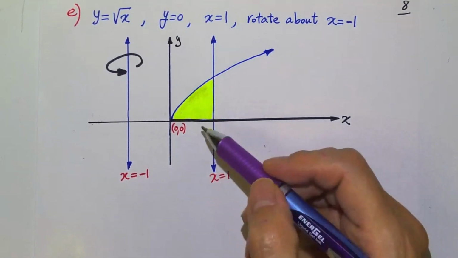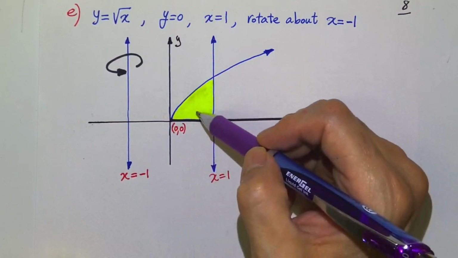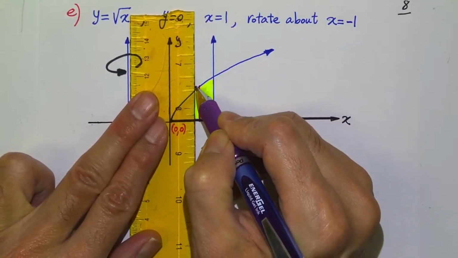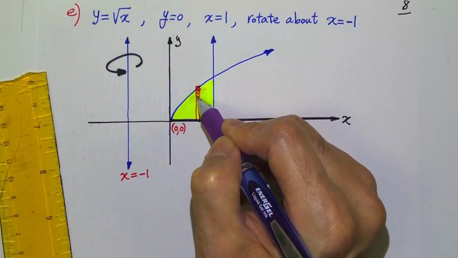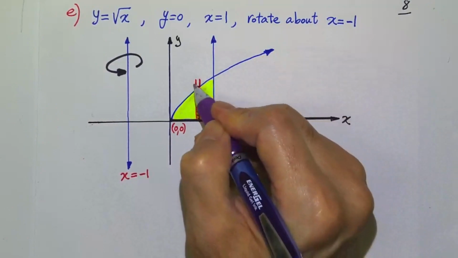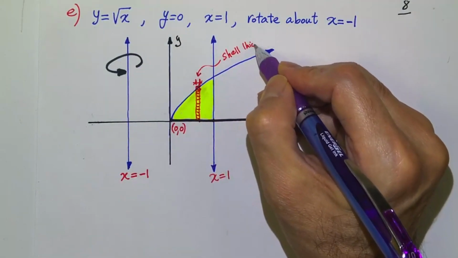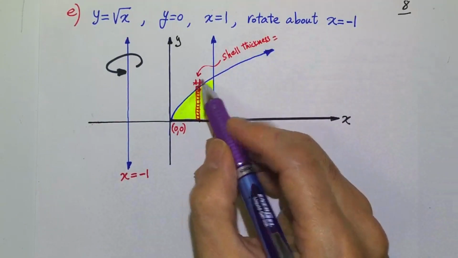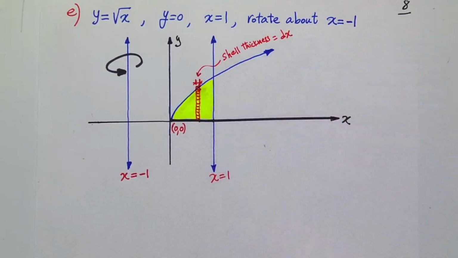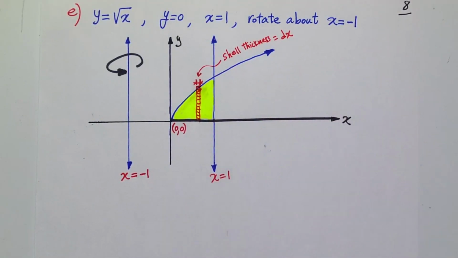So you remember, once you have the region, the first thing is to draw the cylindrical shell, and the cylindrical shell is always drawn parallel to the axis of rotation. So the shell is going to look like this. That's our cylindrical shell, like that. So the shell thickness is clearly that. Shell thickness is along which axis? It's along the x-axis, right? So the variable of integration has to be dx. The shell thickness tells us the variable of integration. It's pretty important: dx. And of course the shell height.